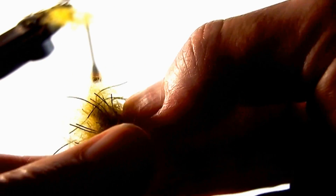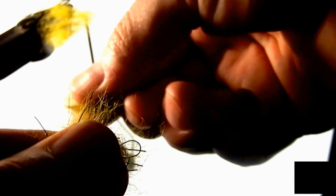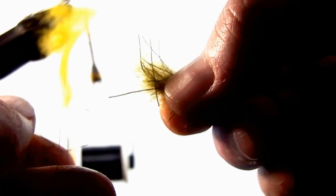So I'm going to take fairly large clumps of rubber dub, and then I'm going to scrape or kind of fold out, rub out smaller sparse clumps. If I rub out these small clumps like I'm showing here, that tends to align the rubber legs in one single direction, and then when you load the loop you can have your rubber legs kind of sticking out to the side. Also, when you rub it out, it helps you to get really sparse little clumps. You almost want your clumps to be transparent.